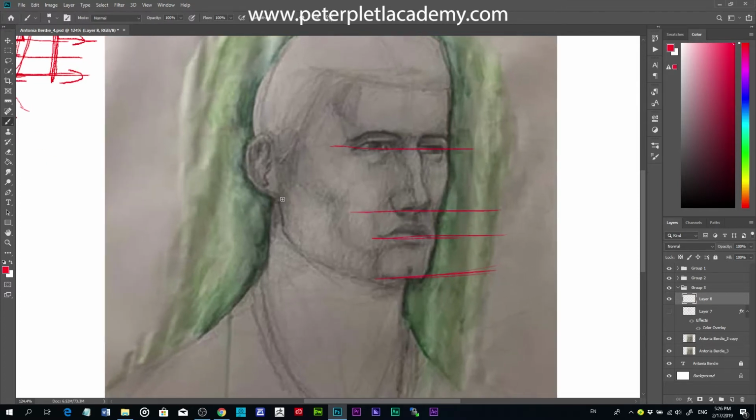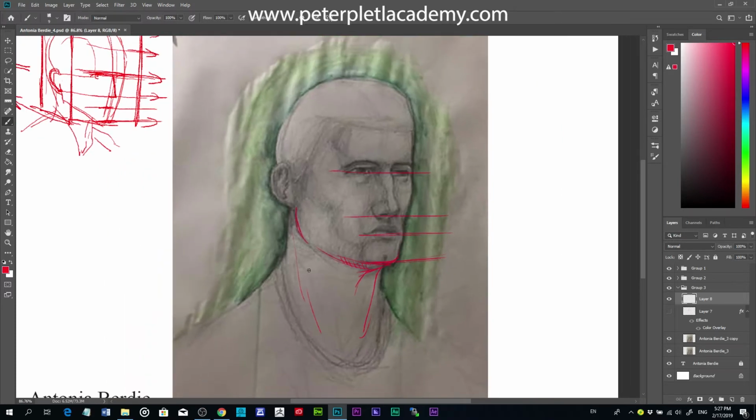Also I want to talk about this line, which goes a little bit beneath the chin, and beneath the chin it forms a little bit of form there, right? And from there comes the neck area, right? And here's the muscle of the neck, like that, alright?